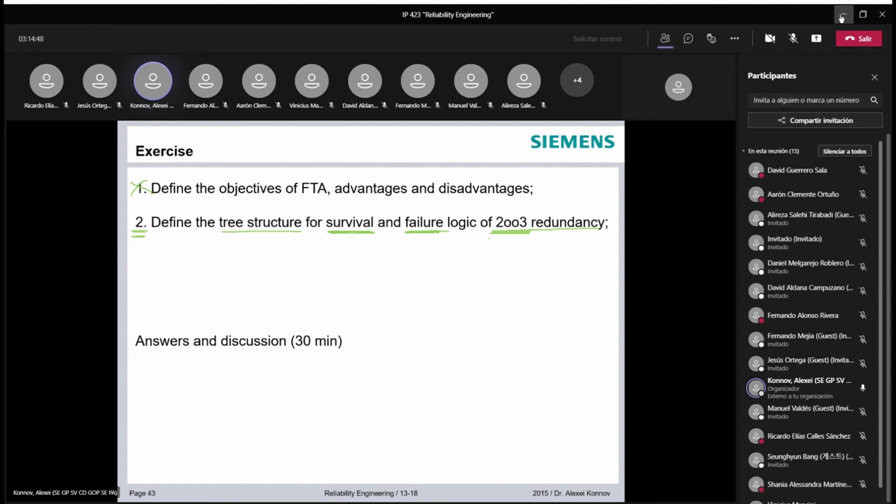And by means of the minimal cut sets, you have to define the failure logic. Once you have the failure logic, you can easily define also the survival logic. And now, if you have the logical expressions, the task would be to define the appropriate tree structure for survival and failure logic, okay?